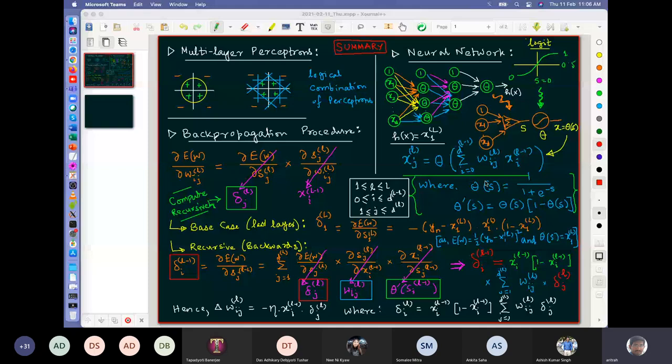And this theta is a smooth logistic curve, sometimes called a logit or a logistic unit, where we take 1 over 1 plus e to the power minus s. This is the conventional theta of s. Tan hyperbolic s is sometimes taken, but mostly we take this one, where it has a beautiful feature that we can take its derivative, and it can be expressed by theta of s itself, as we have seen in the last class.